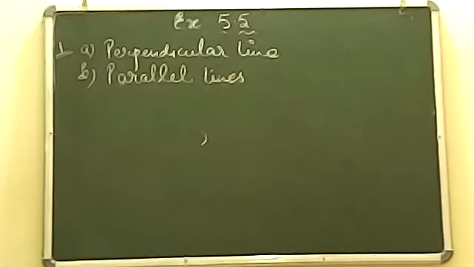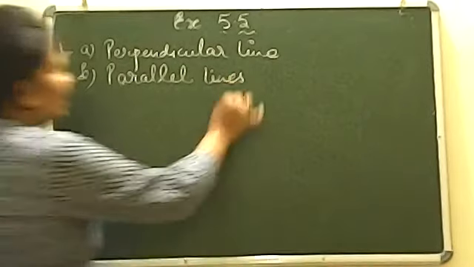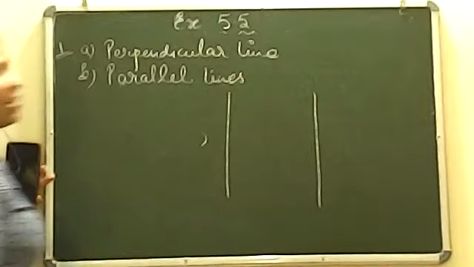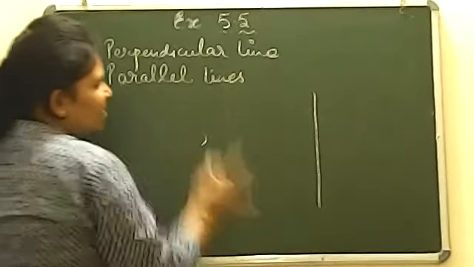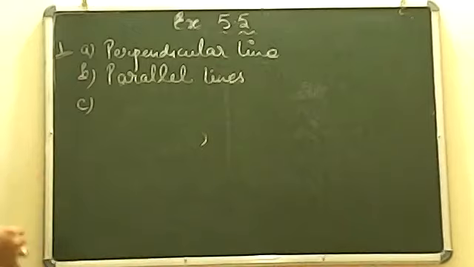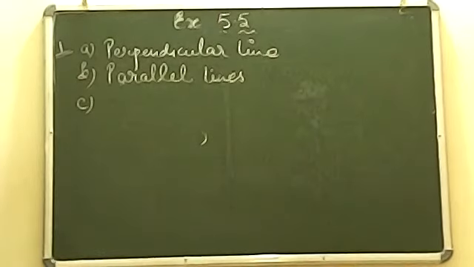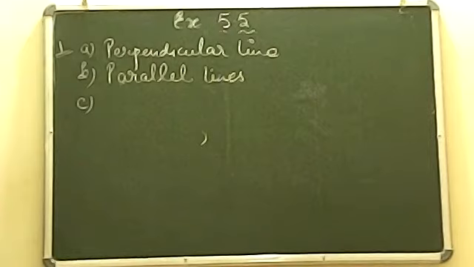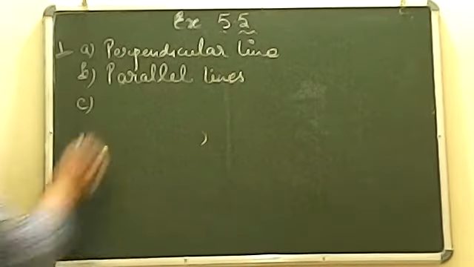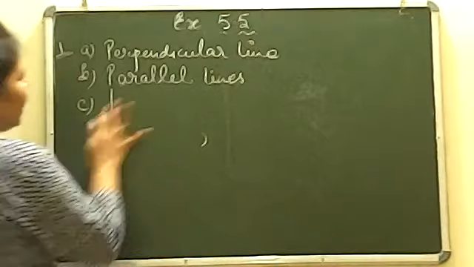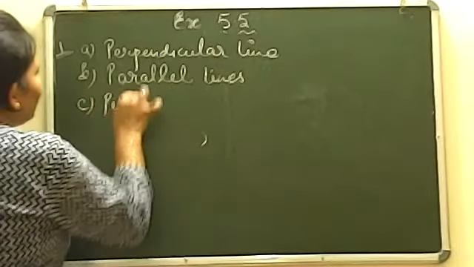So in this the answer will not be perpendicular, because a railway track looks like this, and the train runs on top of it. So they never meet each other, so always remember they are parallel lines. Question number C of it is telling the line segments forming the letter L. L means, as I just told you, talking about this shape, and this shape means again you are talking about a perpendicular line.